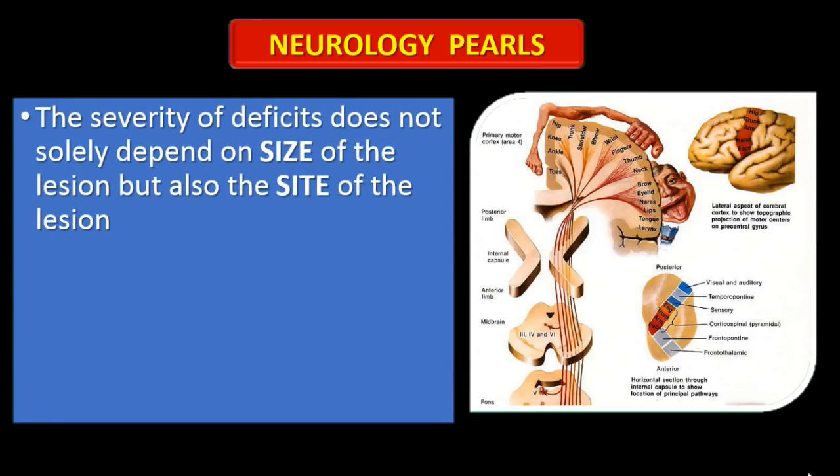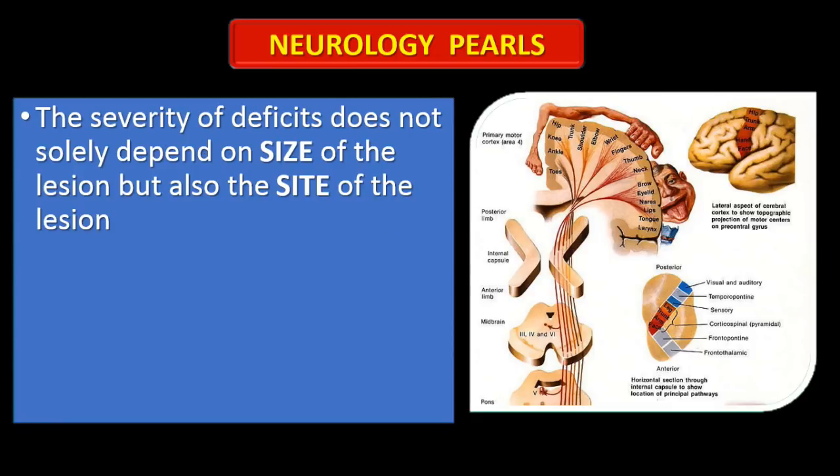Okay, another neurology pearl. Sometimes they ask us, what is more devastating, a large lesion or a small lesion? Well, is it always correct that if you have a small lesion, then the patient would not be incapacitated? But take note here, if you look at the drawing here, this is your Mr. Homunculus. Take note, all the fibers here, they all merge in the posterior limb of the internal capsule. So they're all there together. Therefore, a small lesion affecting this area would create dense contralateral hemiplegia for the patient, because of the concentration of the fibers in this area.